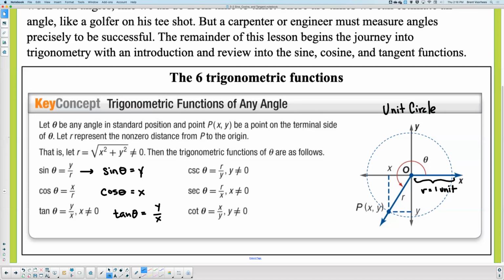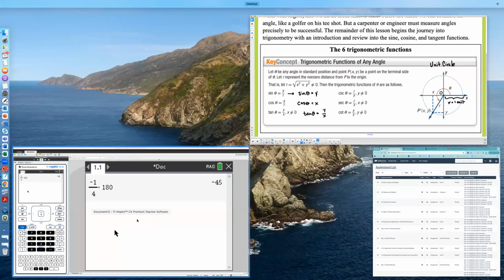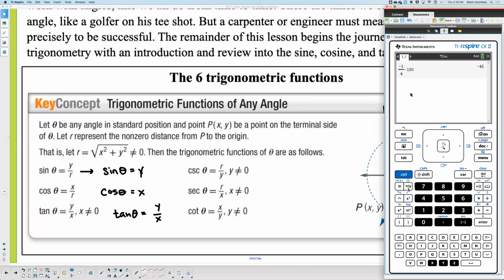If you ask me a question, I'm going to look at you a lot of times this year because it's going to be the answer to so many questions, or that's going to be the starting point. I'm going to say, well, what is sine? And what do I expect you to say? Y. Cosine, what is cosine? Tangent is y over x. Now, a little helpful way for you to cheat right now to get it down. Go to your calculators, press the trig button. Open up your calculator. You'll have to get to like a graph or a calculator screen. Press that trig button.